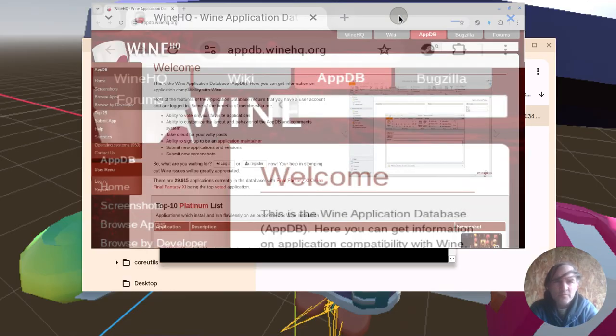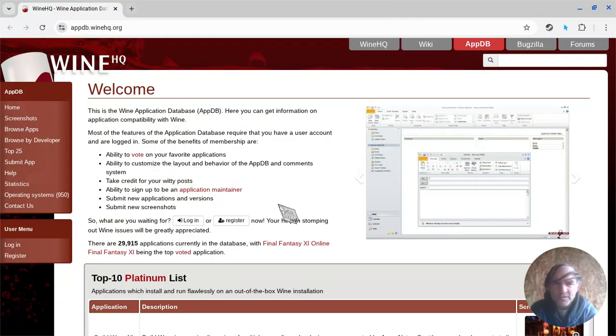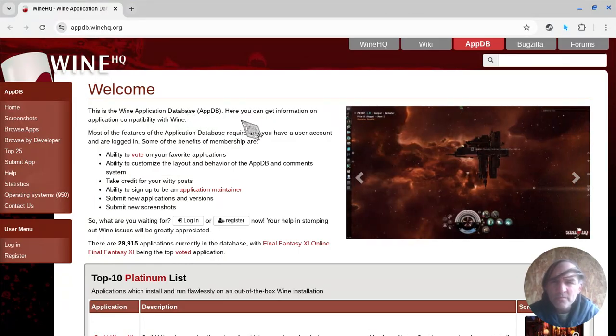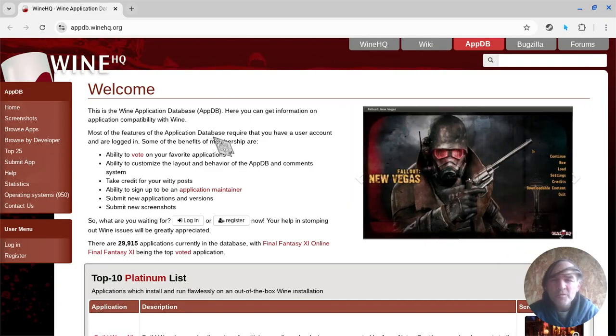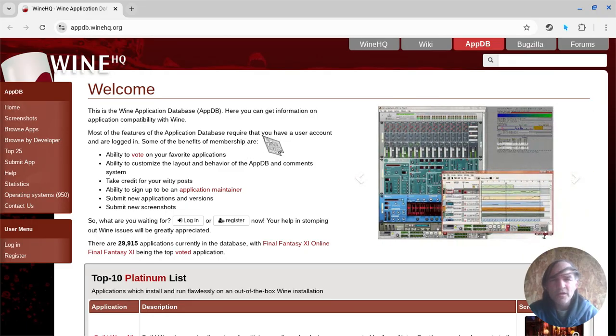Okay, so go up in here. What is this? Most of the features of the application database require that you have a user account and are logged in.